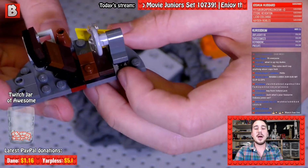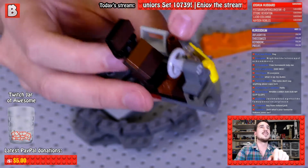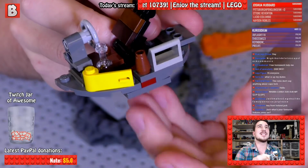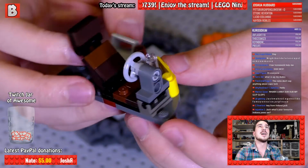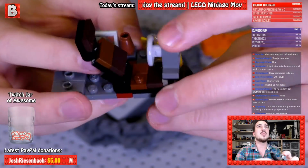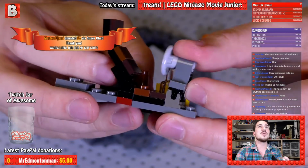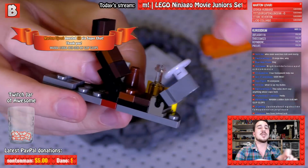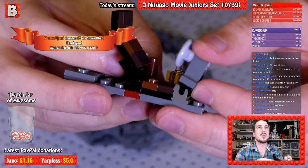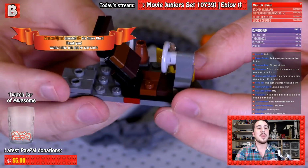Oh yeah, and this is supposed to be a mega seed. I don't know if you could tell. Whatever, right? That's as close as you'll ever get to a mega seed piece. It's just sitting there on the side. This is actually on a little bit of a hinge. You can push it back ever so slightly, and that'll help you get Rick into the driver's seat, or Morty, I suppose. But I'm mostly going to have Rick driving, at least in this little setup.